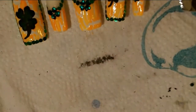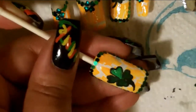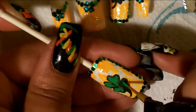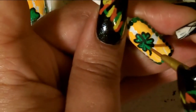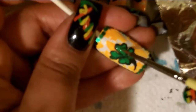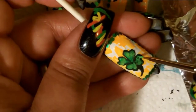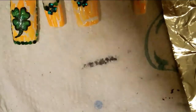But anyway, yeah, dark outline. Now I'm going with the bright green, which I just showed you right there. And I'm going to go in the middle to make them pop. Do it on the ring finger as well. Then with that sour apple or apple tart, I'm just going to do the tips. Let's make it just a little bit lighter. A little bit on the stem. And then I'll do the same thing to the ring finger.